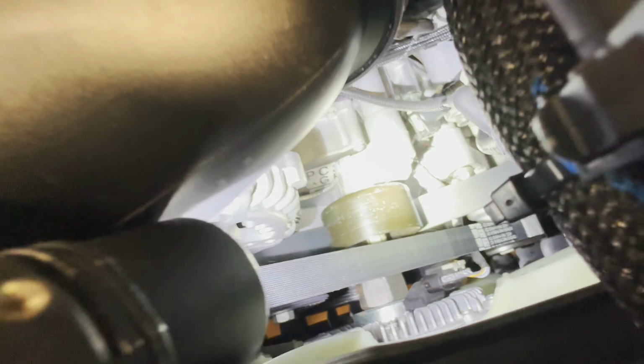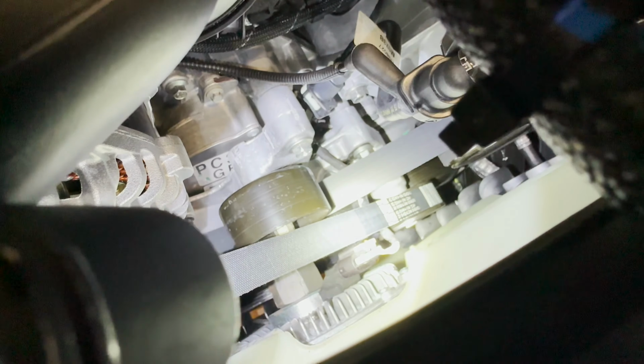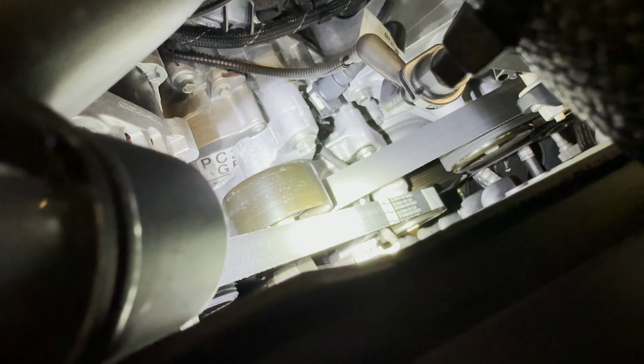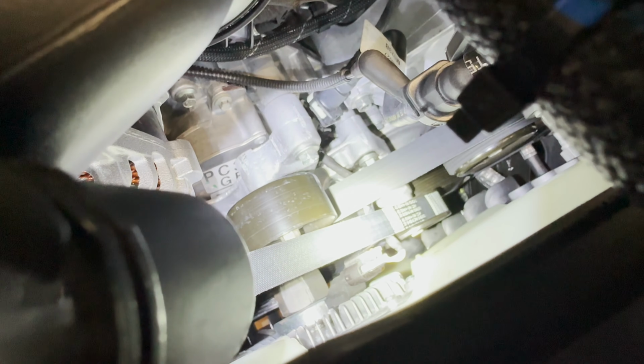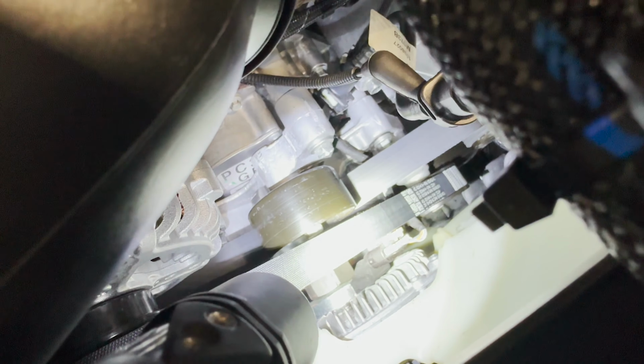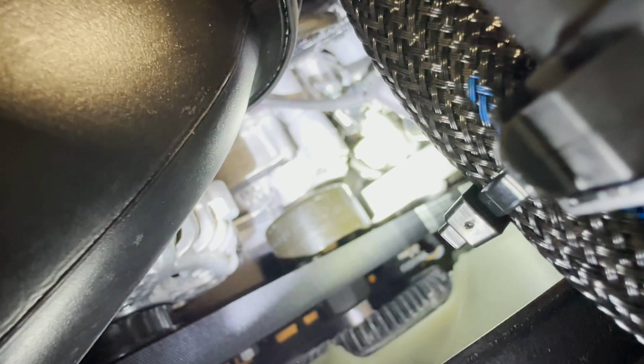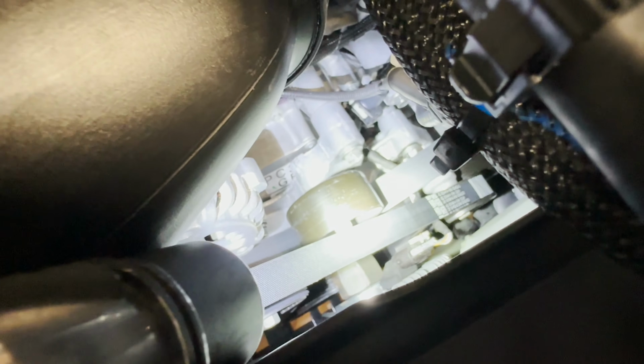Now, when I had the intake and everything off, I hate fighting that trim clip that's directly underneath the belt that holds the fan wiring to that little bracket. I wound up being able to successfully come in this way with my long trim tool and completely popped it up and was able to take the electrical connector off. It was no big deal. This truck does have 700 miles on it, so things weren't coming apart hard anyway.